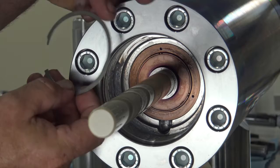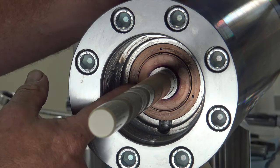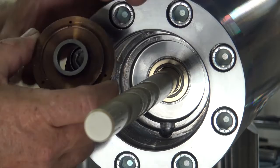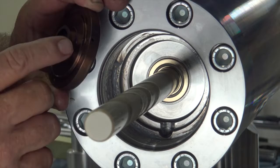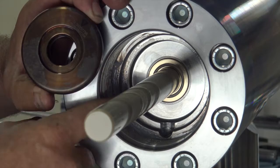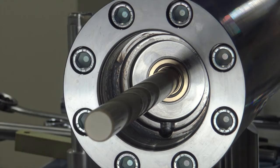The snap ring itself can go in either direction. Once you get to this point, reach in and pull out the backing ring. The best way is to use your two index fingers and reach in — you can shake the plunger if needed and pull it out. This area with the ground surface and the step on it faces your high pressure cylinder. The other side has a counter groove cut in it to fit over the hydraulic cartridge itself, so always put that in the right direction.